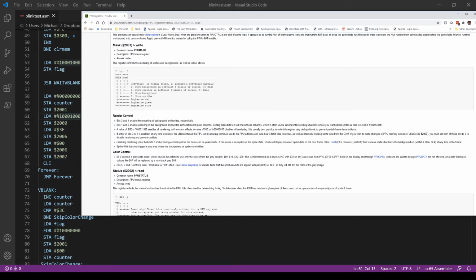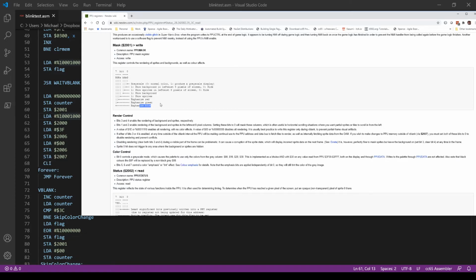So we're doing this because we want to show the background to have something get drawn on the screen. And we're setting this emphasize blue because we want to heighten the blue value that's displayed by the PPU of that background that we're drawing.